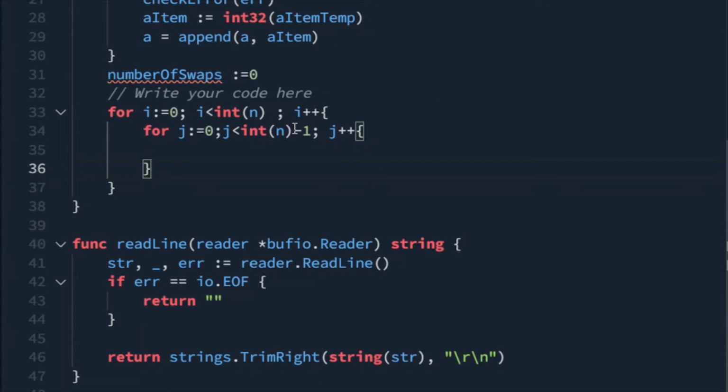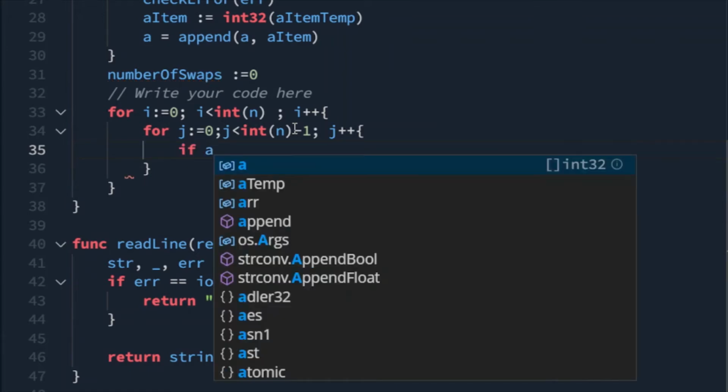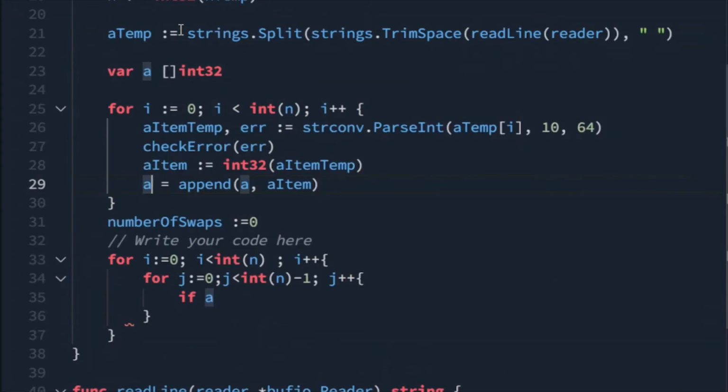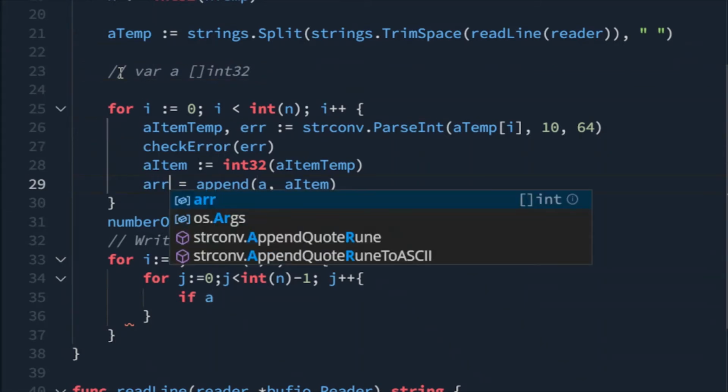Now we have to do the comparison here. We have array A here, but instead of this A, I want to make it a global one, that is ARR.